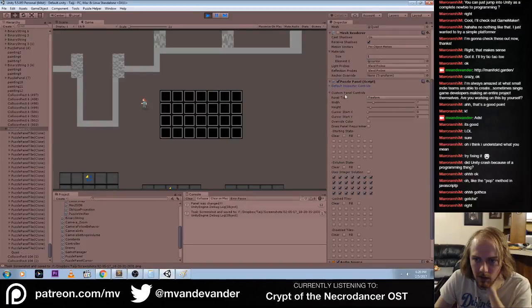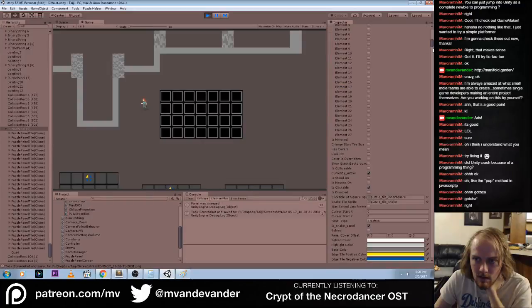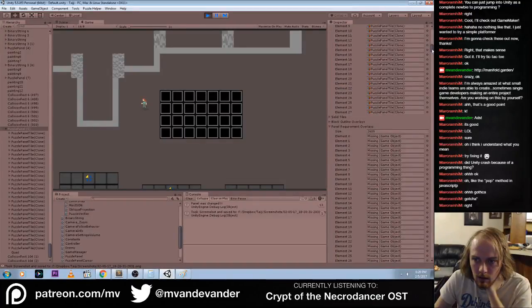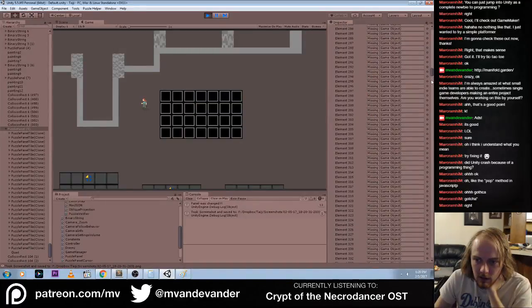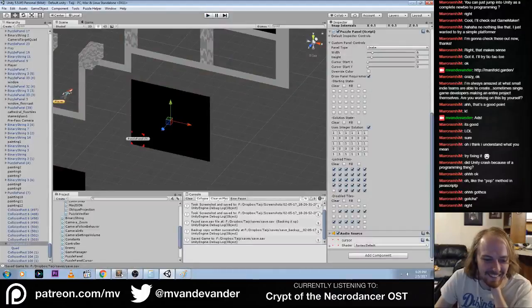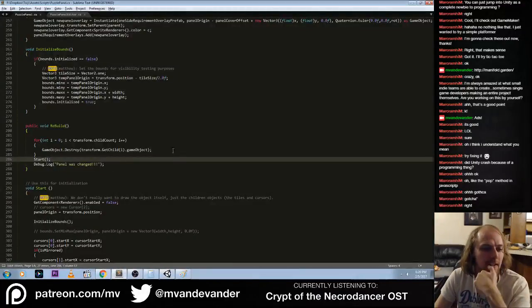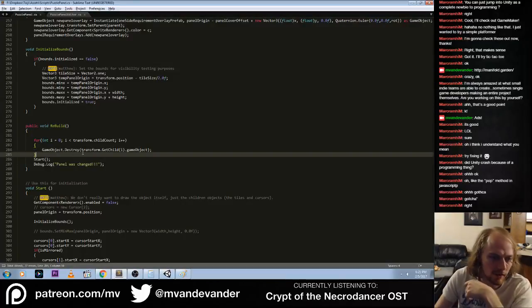What is going on with this panel? Oh dear. Well, there's a problem. Okay, so I need to actually go through a little bit more than that.